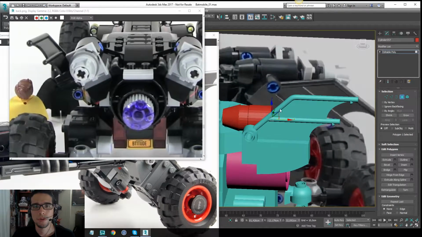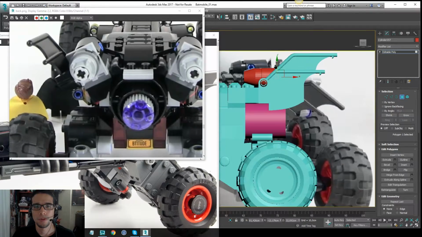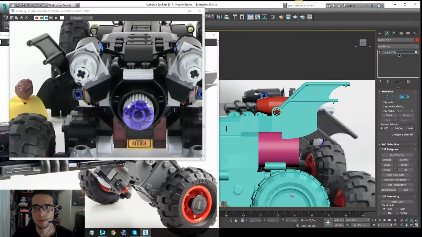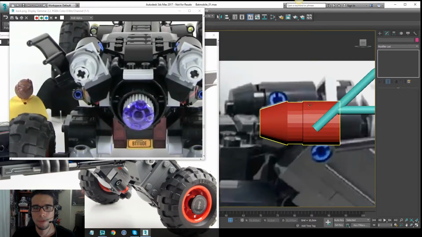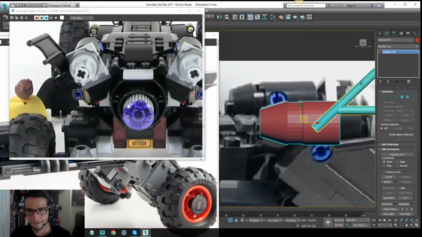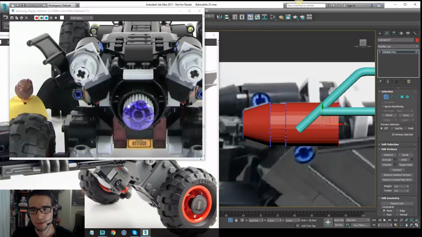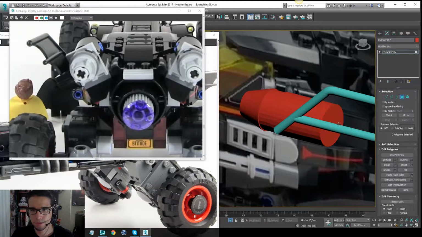You can see here they continue with the turbine right now. So let's move this object something like this and make a bevel.